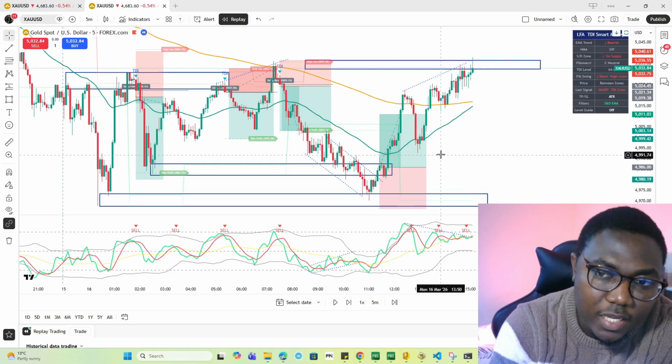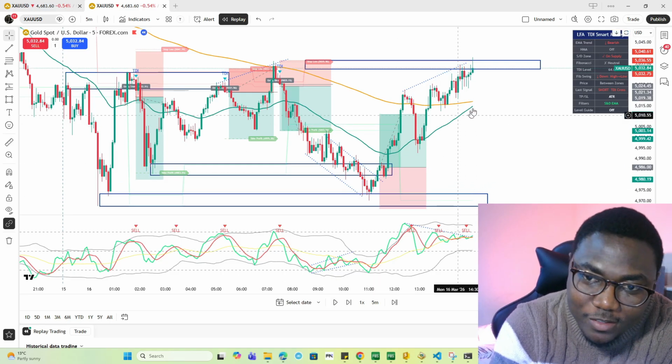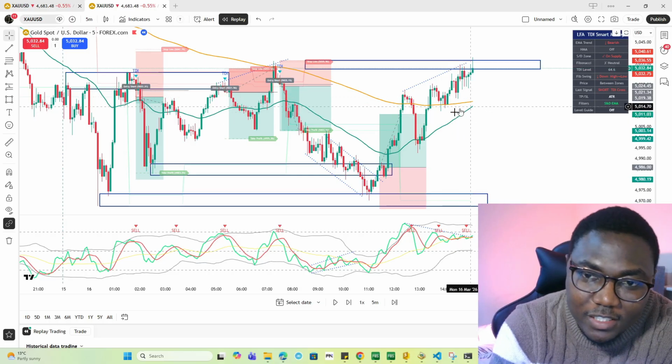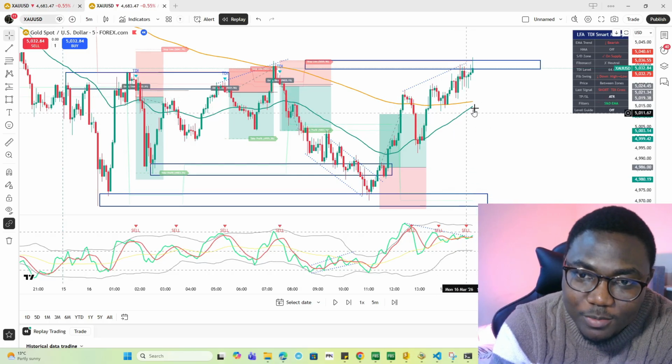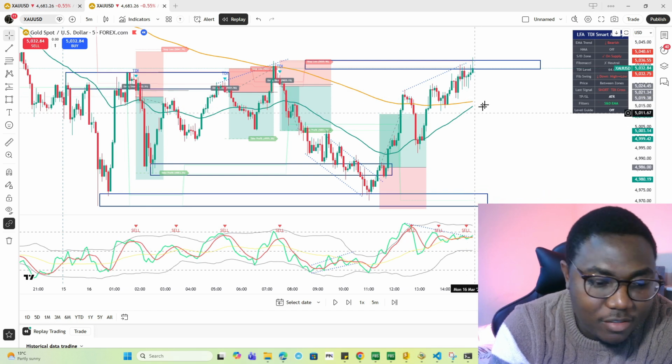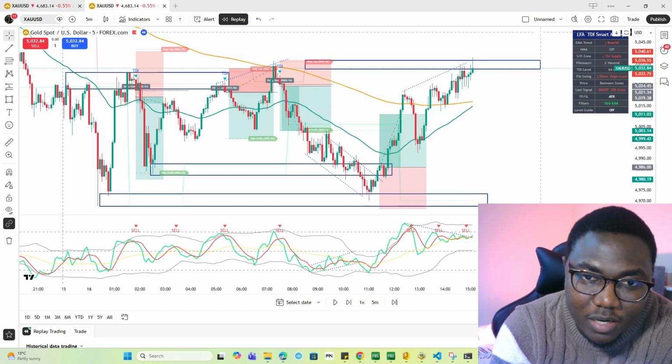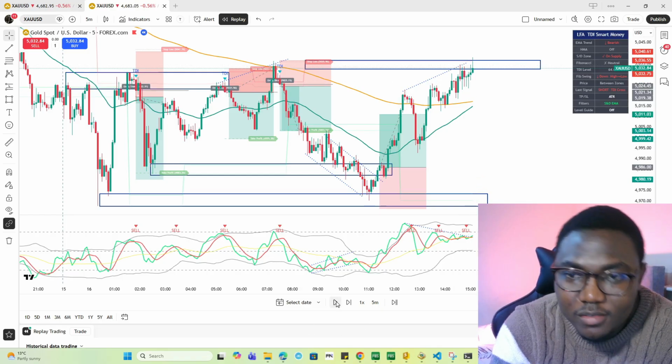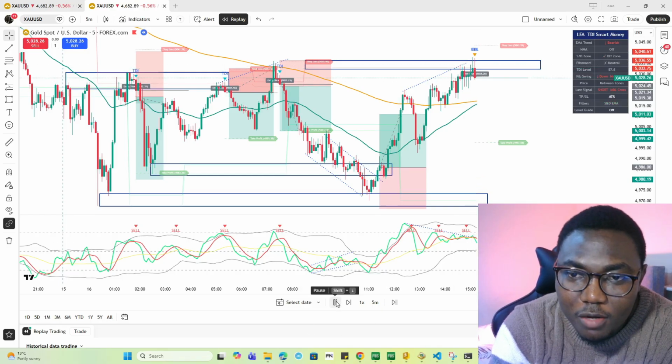Again, you also have to be very careful, because look at TDI, look at the moving average. The moving average is converging, more like, unless I don't know, the market is going to cross to the upside and it's going to activate our uptrend. But let's just wait to see if a miracle will happen.